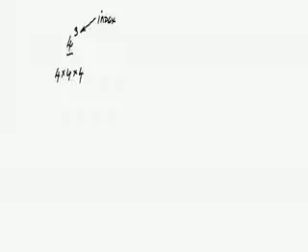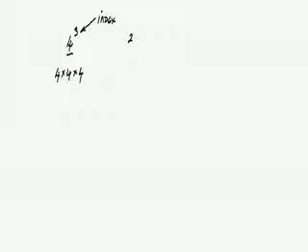Now if we have something to the power of 2, then we say that it's being squared. If it's to the power of 3, quite often you'll come across it and they'll say it's cubed. And then 4 and above, we just say to the power of 4, to the power of 5, to the power of 6. You don't have to call this squared, you don't have to call this cubed, you can say to the power of 2, to the power of 3. And it really is that simple.